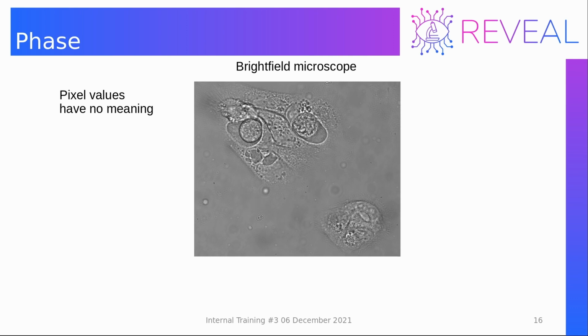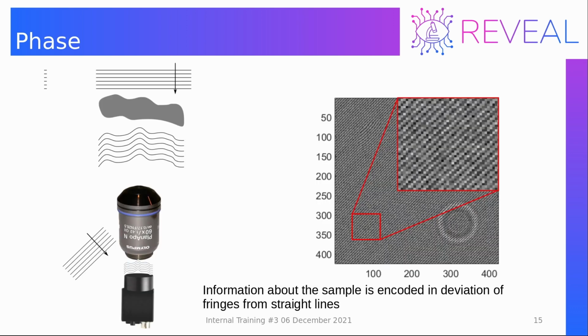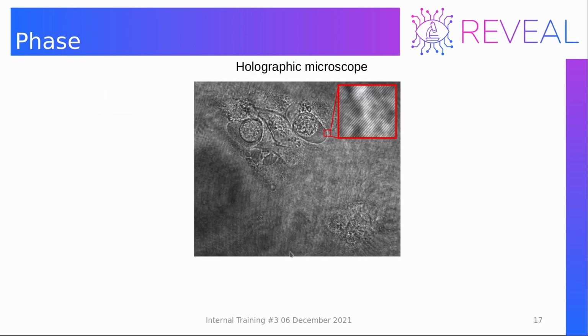So this is one thing. The other one is that the contrast is poor. And the third one is that if you analyze the values of the pixels in this image, they carry no useful information. These values mean nothing. So this is the bright field image. So let's now add another wave. Let's now put this wave additionally onto the detector.